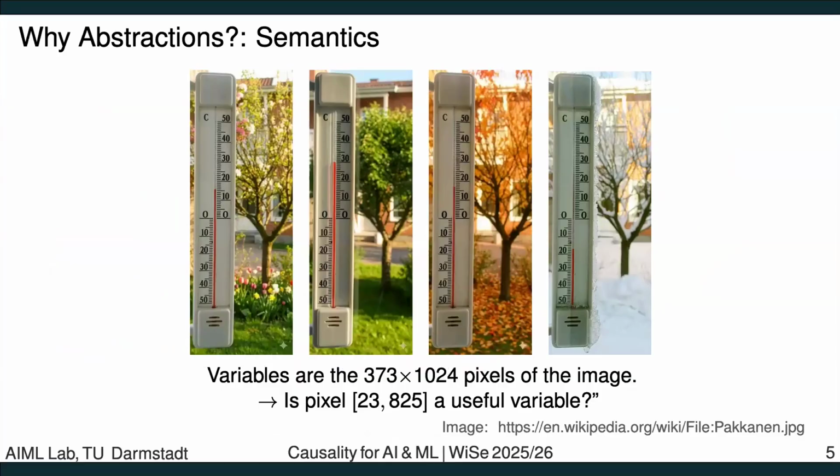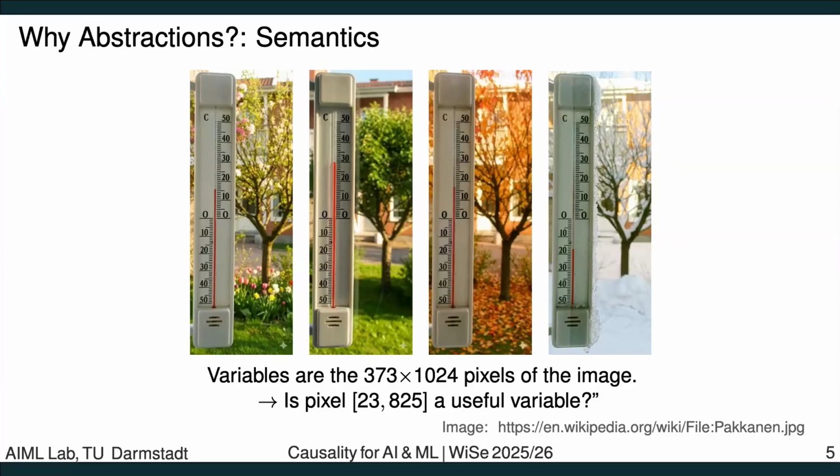And finally, it's also about semantics. So these are the higher level concepts or relations I talked about. So if you get images, well, it's basically an array of a lot of pixels. Every one of those pixels can be regarded as a variable. And the question is now, does this particular pixel on its own tell us anything meaningful about the image, apart from its color value at that point? Like, these low-level representations have semantics, but not at the level that we model them.